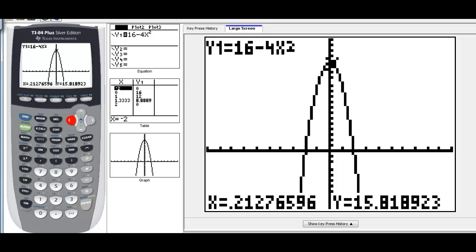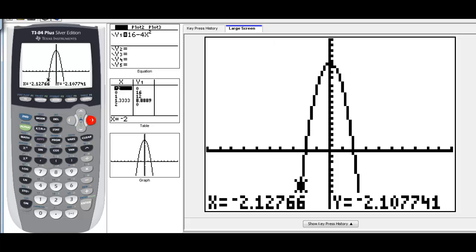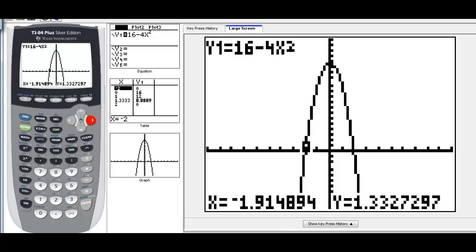And in this case, notice here we're getting close to, and actually this one gives it to us in this case. It says when X is 0, Y is equal to 16. But sometimes it's not going to give you that exact number when we go through the second function and calculate. So notice here, if I try to get close to the x-axis, it skips over it and it doesn't give us the exact number. So that's why it's better to simply go to second and calculate.